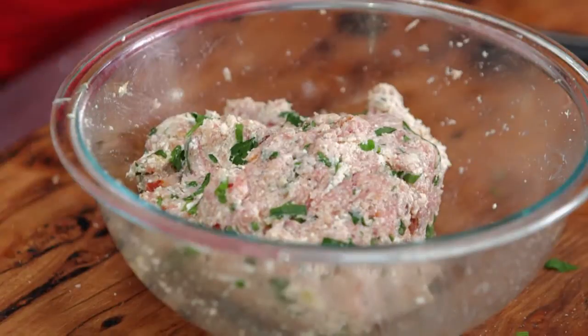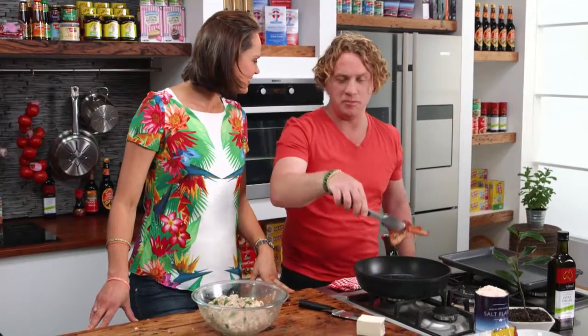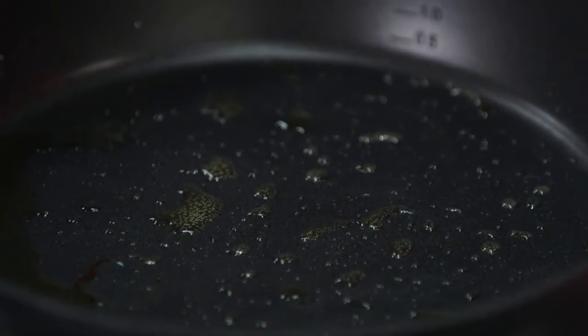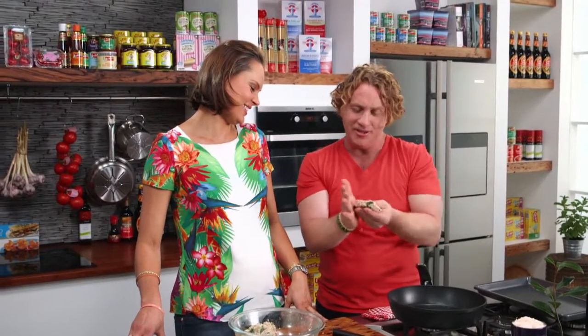Now, over my pan here, I'm going to turn it on and get this nice and hot. Bacon? Well, there's more bacon. This is for later. Not only am I using crispy bacon in the burger mix to make the tofu tasty or give it some flavour, I'm also using the fat left over in the pan here to cook the actual burgers. Yes, these are definitely going to be bacon tofu burgers. Well, isn't that a wonderful thing? You've said it just the right way.